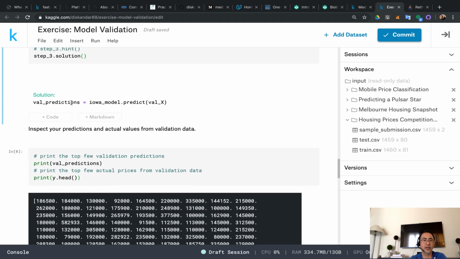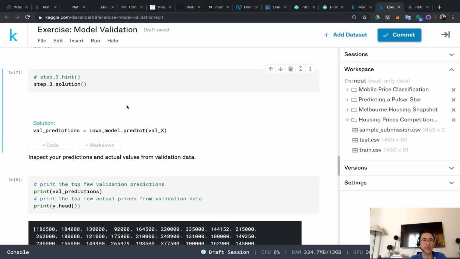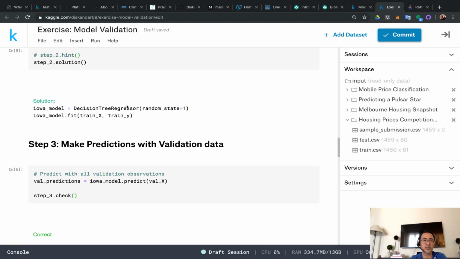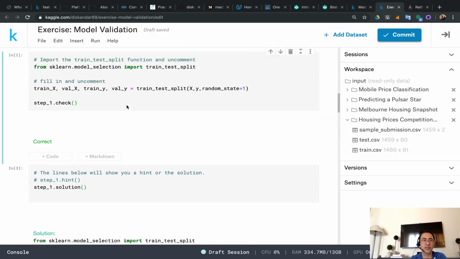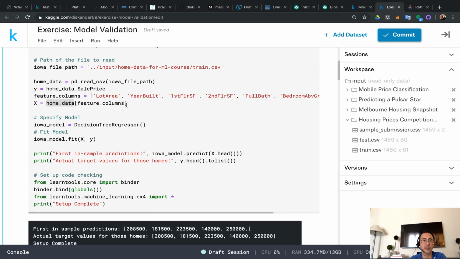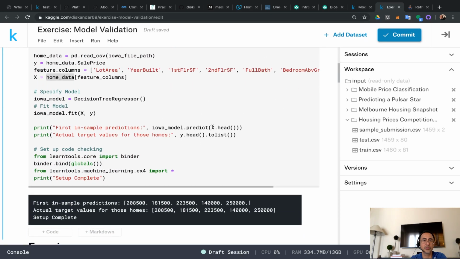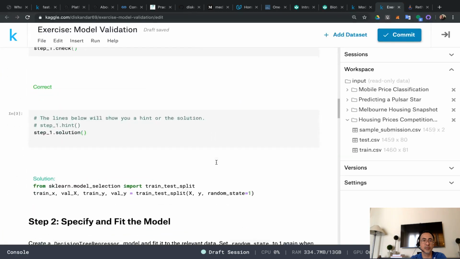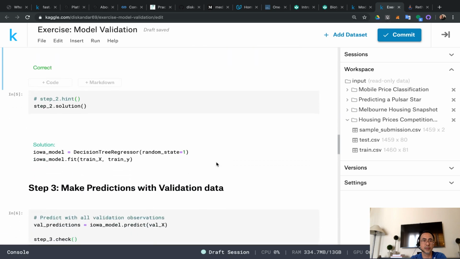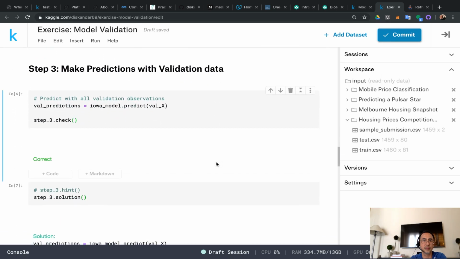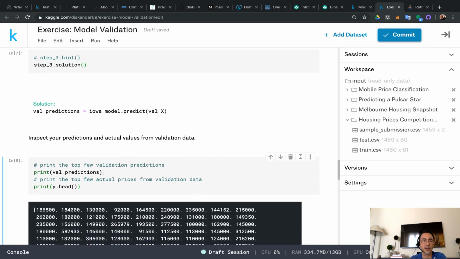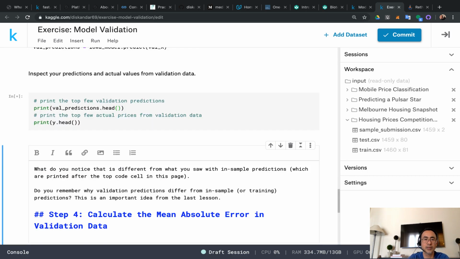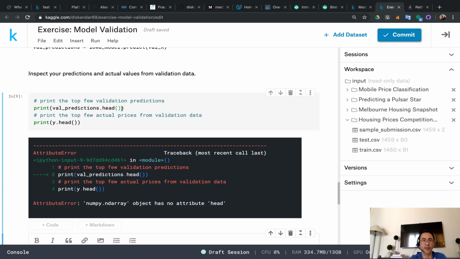I think you can just print the predict dot hat. Yeah, you can do this. Nope, you cannot do it from there.